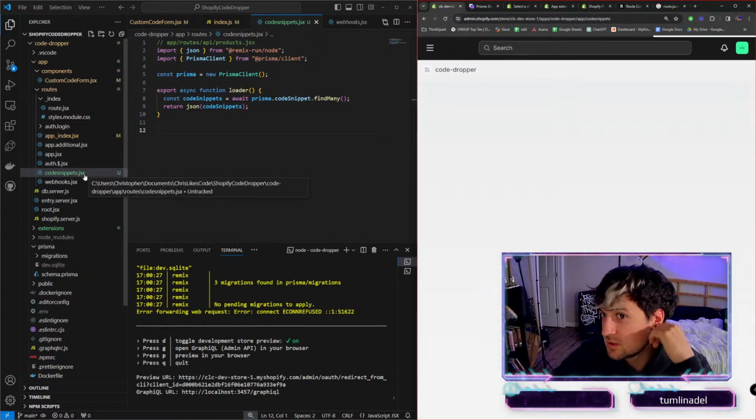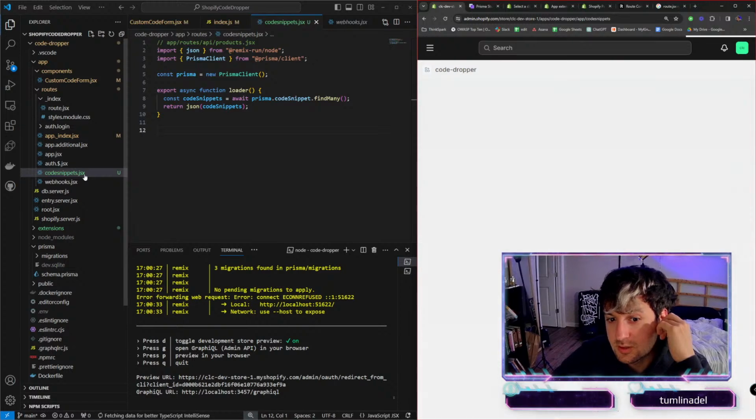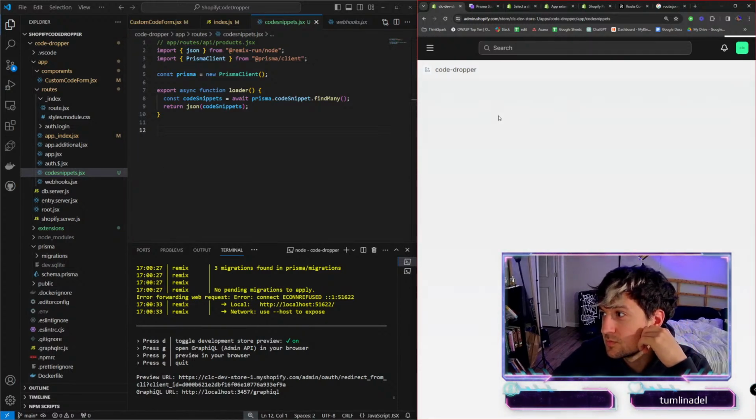So it's definitely a folder now. So we shouldn't get a 404.